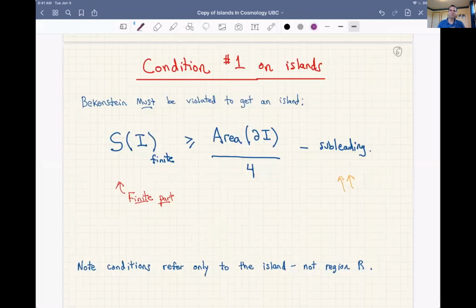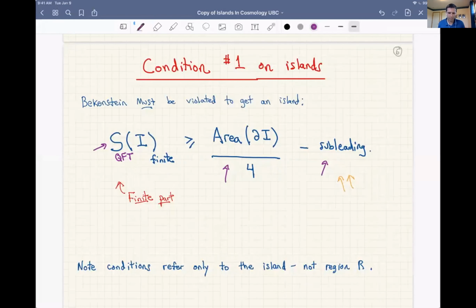So this is a bit like asking what kinds of space-times, or regions in space-time, can be encoded holographically. It's sort of like that question in the context of the island. On the left-hand side, we have the entropy of the island. To be consistent with my notation here, I should have called this S_QFT. This is the finite part of the matter von Neumann entropy of the region I. It's important that it's the finite part, otherwise the left-hand side is infinity. On the right is the area of the region. There are corrections to this inequality, but they're subleading compared to the terms that are written.